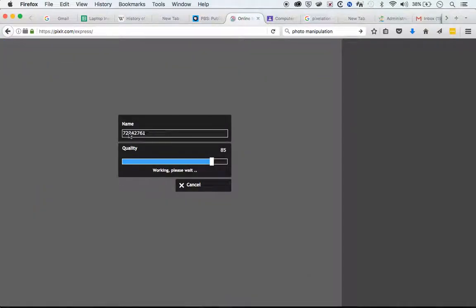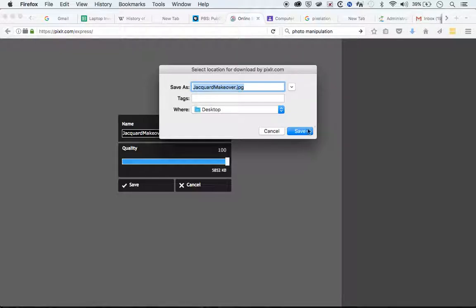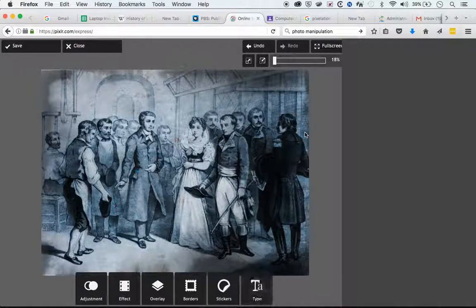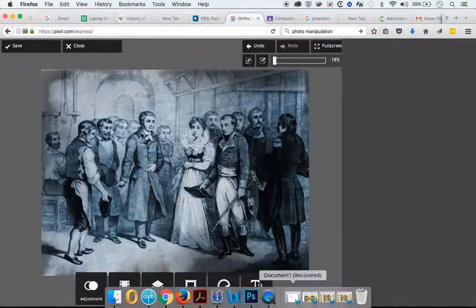Quality, you want to save it. And we'll give it a name. So let's go check it out. I hope it kept the pixel size as well.